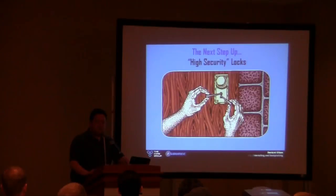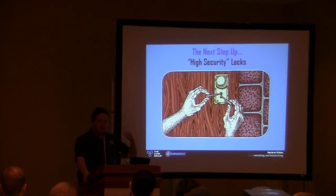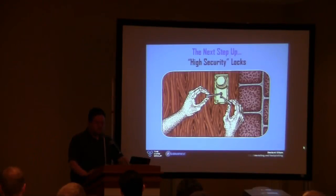Please understand that everything in category two can still be defeated with dedication. There is a difference between pick-resistant and properly high security — those terms get thrown around a lot due to marketing. Commercial grade Master Locks are a fine lock if you want to keep a two-year-old out of the candy, but they don't belong in your server room.